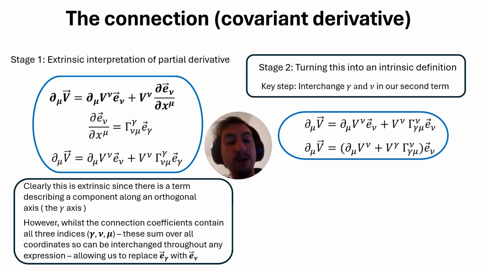Now, there's a couple of ways we could do it. We could argue it in a special case and then generalise it. So, in a special case, let's imagine our manifold is flat, so there's no curvature. In that case, we can pick a coordinate system where the basis vectors don't change across the manifold, in which case we could replace the partial derivative of a vector field with just the partial derivative of the components of the vector field multiplied by e mu, so the basis vector along which the vector field points.